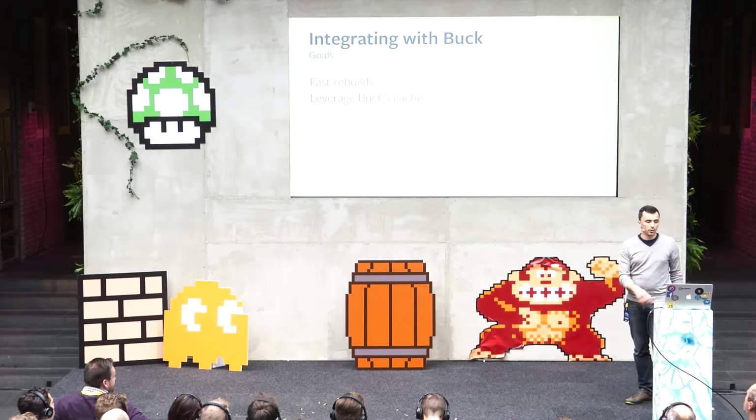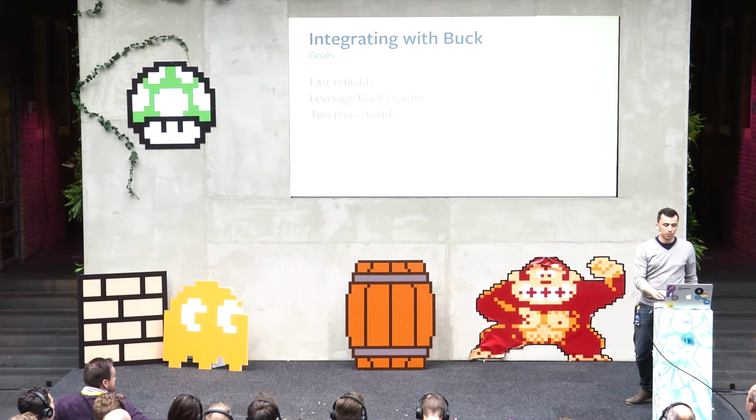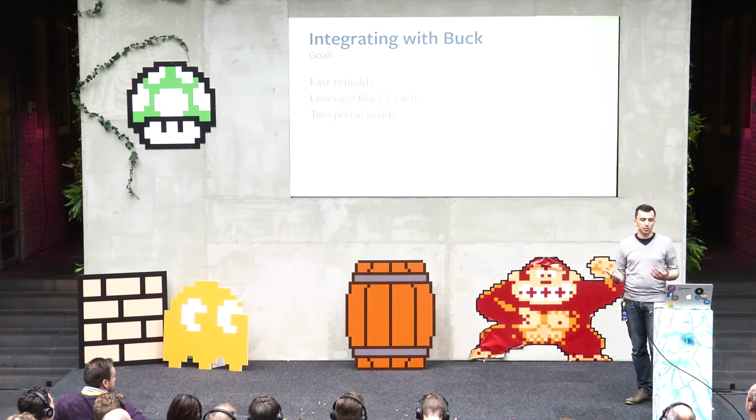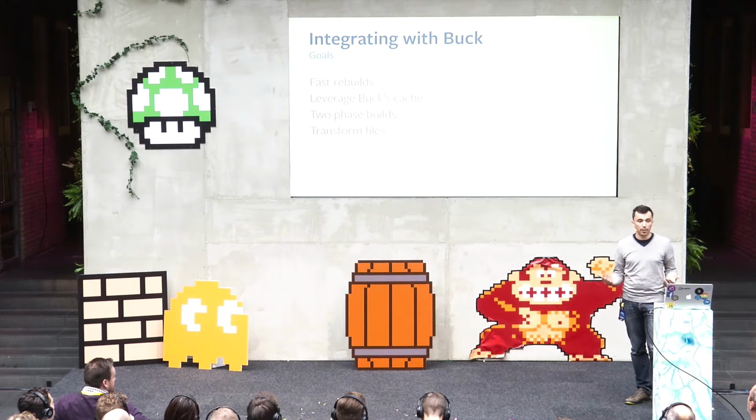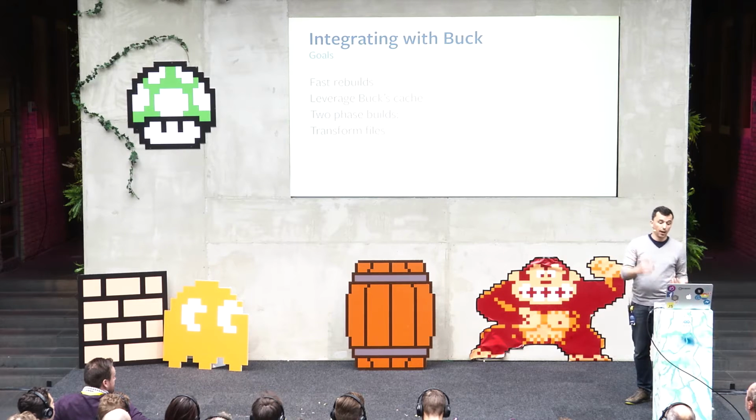And to achieve that, we have to separate the build into two phases. One is obviously transforming all the files that might go into a build up front, and then have the bundle as a step that's separate from that. And by pushing all the computationally heavy work into the smaller cacheable transformed files, we can have a really fast bundle step, because that will run for every change, obviously.